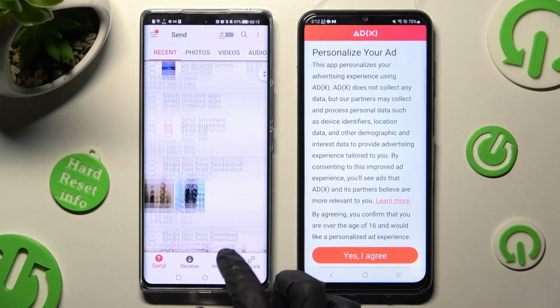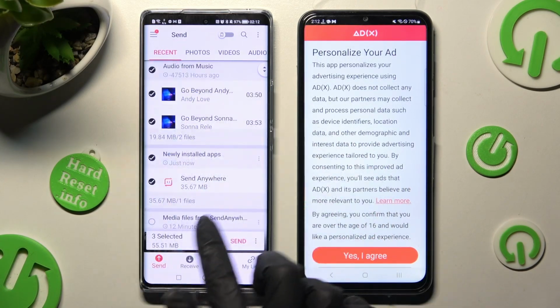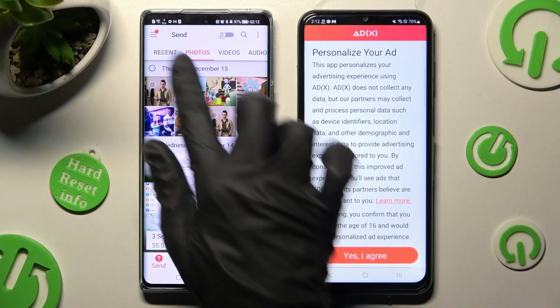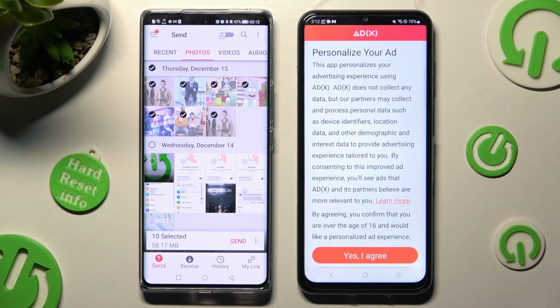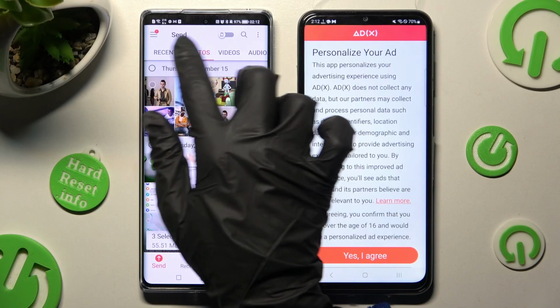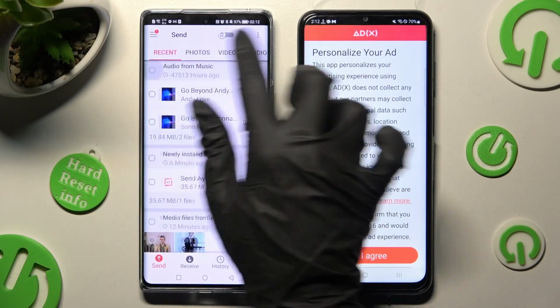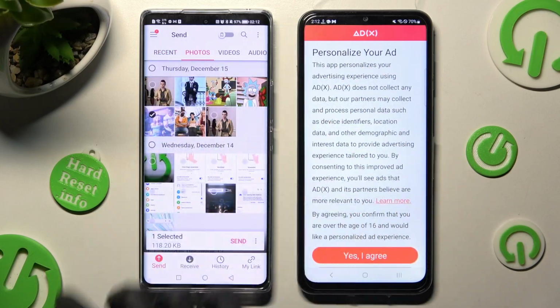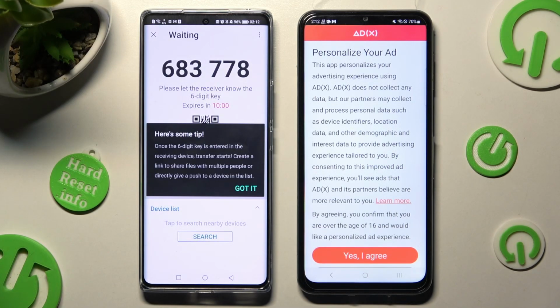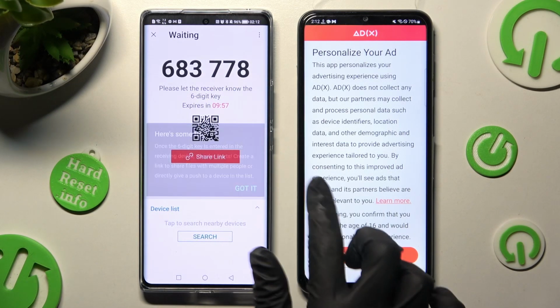Over here you can click on all of those type of dots from all of those categories and tap on Send next to Selected. This way you will choose all of them and transfer them later on. It will take some time though to do it right now, so I will go with only this one photo. Choose Send and tap on Got it.